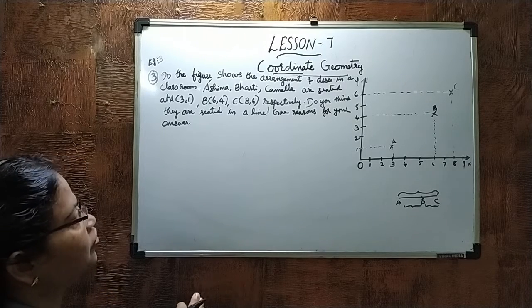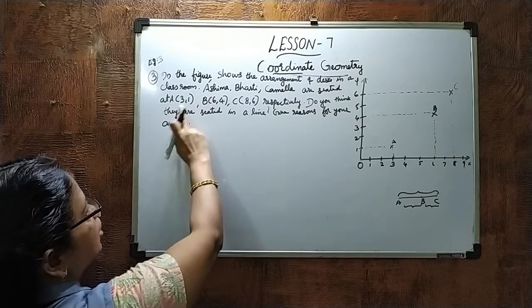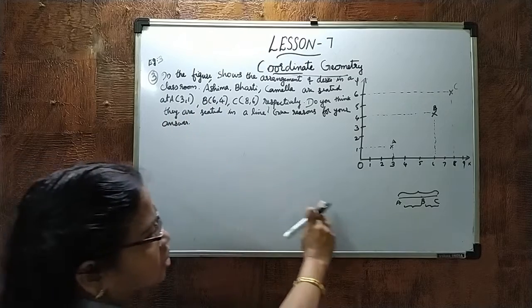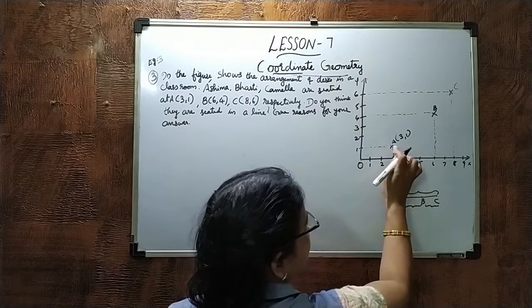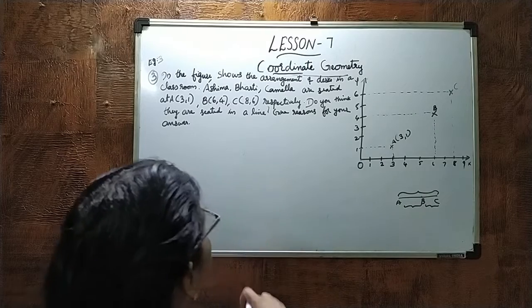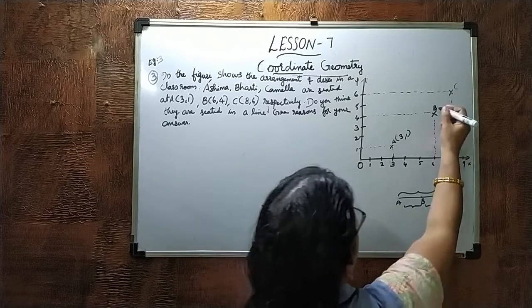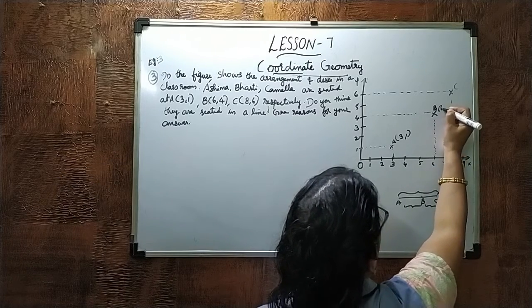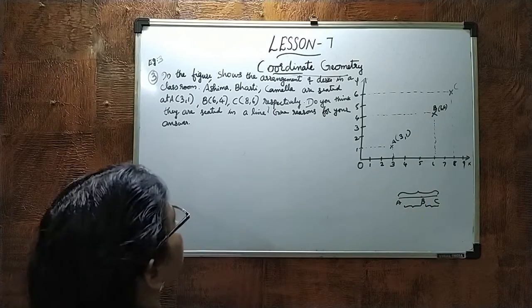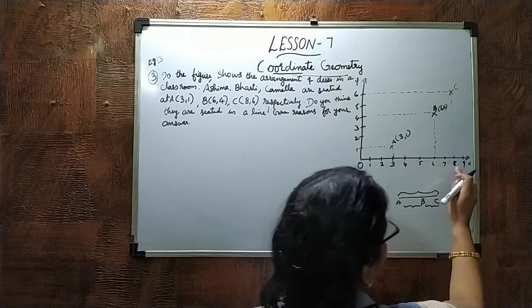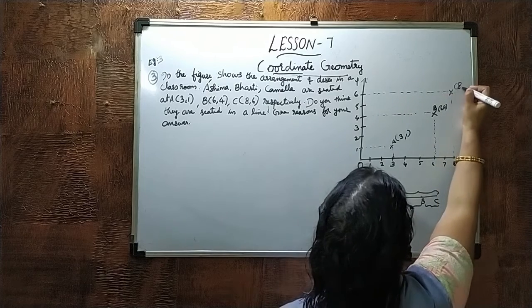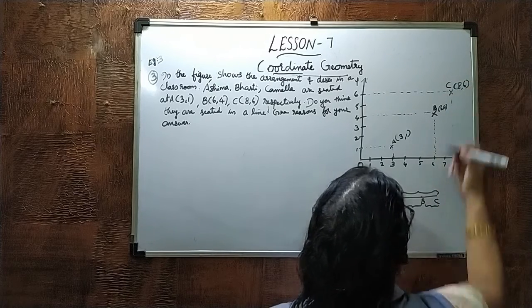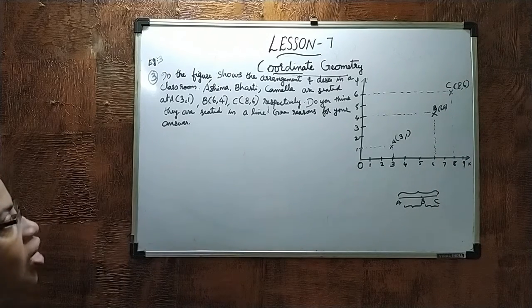Now they had given you the figure also. First one, Ashima sitting at A. So (3, 1). So here it is (3, 1). Ashima is sitting here. Next one, Bharti is in (6, 4). Next one, C, (8, 6). So you have to find out whether it is correct or not. 8 and then 6. So it is C. Okay, Kamala's place.